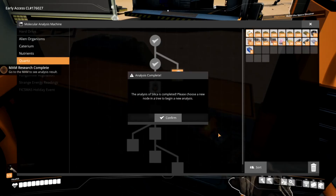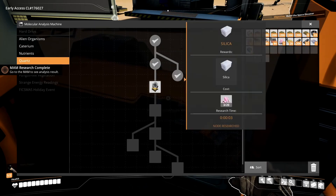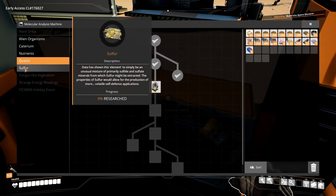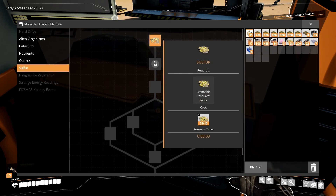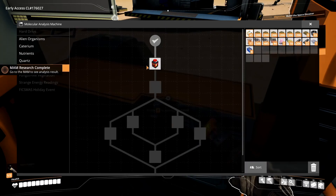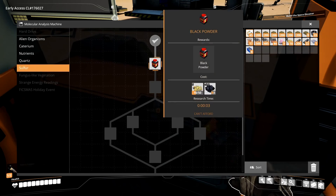Let's knock out a few of these real quick things because we found them. Those two things right there are going to be usable for decorations as we go on. This is going to be a mid-tier piece of stuff we can make. Now I did manage to find a little bit of sulfur too, and I think we can actually research this one — yes — which is going to allow us to have gunpowder. Gunpowder is going to require a pile of sulfur and some coal, so we're going to save on those for a while.